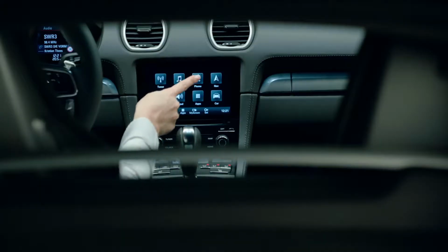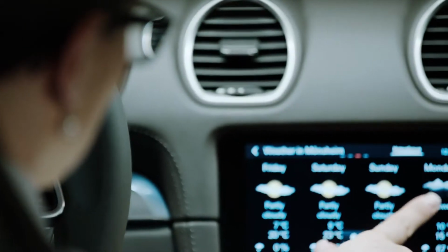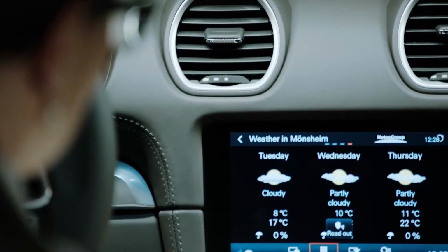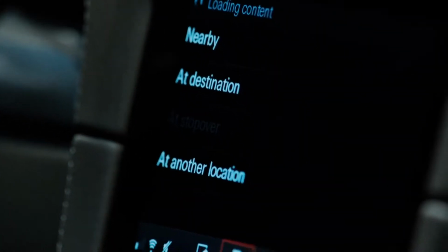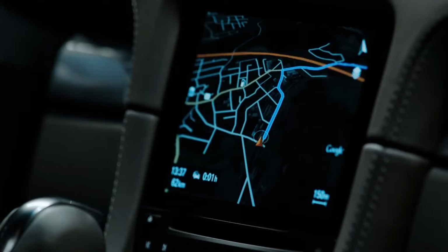At the same time, this car also has been updated with all the communication and infotainment equipment that you need nowadays. The new Porsche Communication Management, a new online navigation system, Connect modules and Connect Plus modules, making this car truly state-of-the-art. A lot of features have been adopted from the new 911, of course.